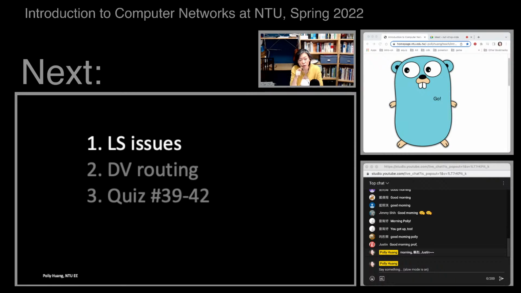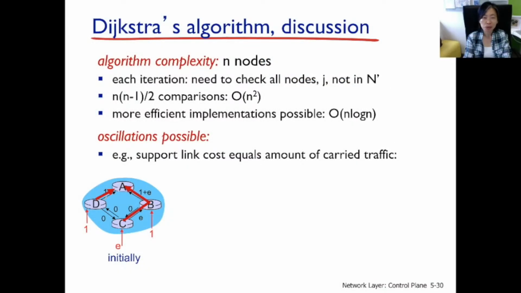But if you use traffic load as the link cost, that means also that you might be adjusting the link cost as traffic is being added or traffic disappears. And when you do that, setting link cost dynamically, you might run into this problem called link or path oscillation. There's one very special issue with link state routing that's called the path oscillation problem. And it happens when we set the link cost dynamically based on the amount of traffic going on the link at the time. Now let me explain using an example.